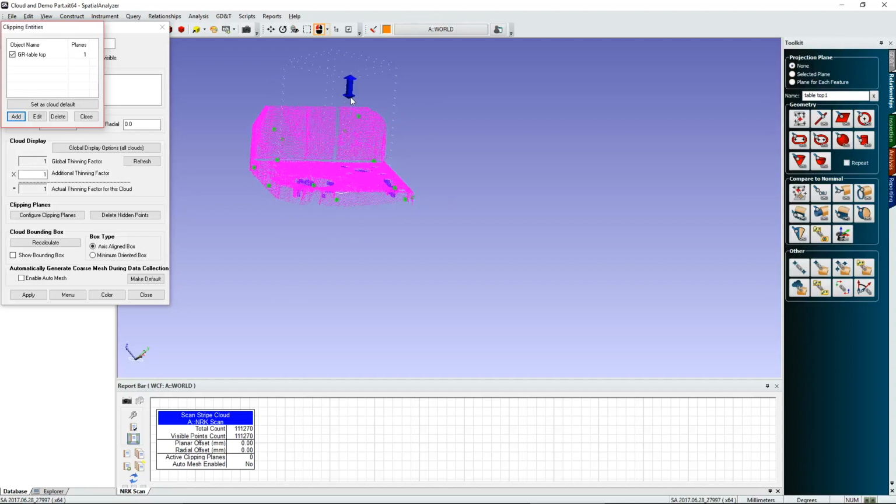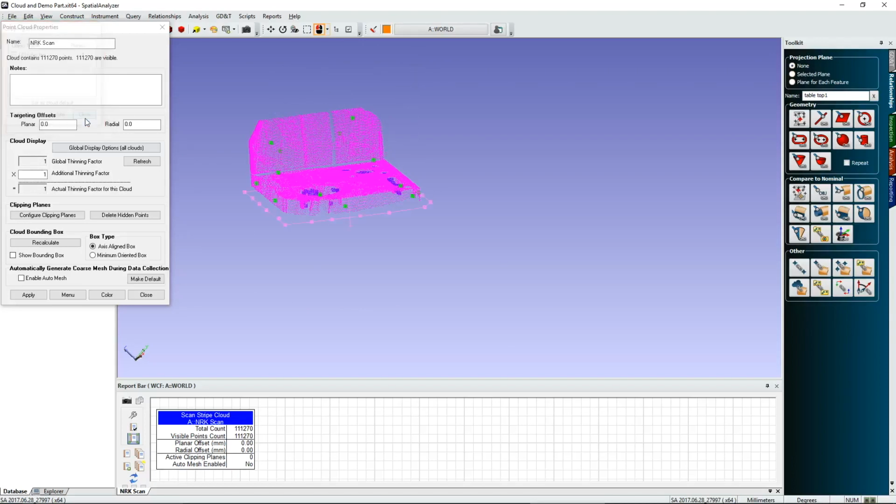If you wanted to clip in another direction, you could do that as well. You can use that surface to clip and do it that way, but we don't want to clip those. So I'm just going to leave it as the bottom, and I'm just going to clip just right above the table surface there, just so we don't get any of that extra overspray. And then I'll close that dialog.